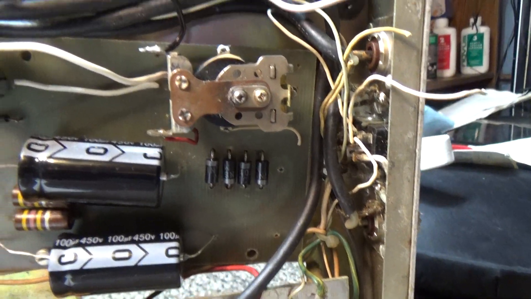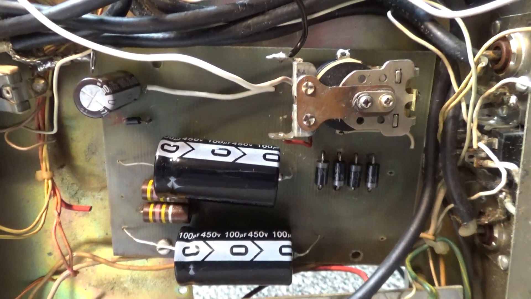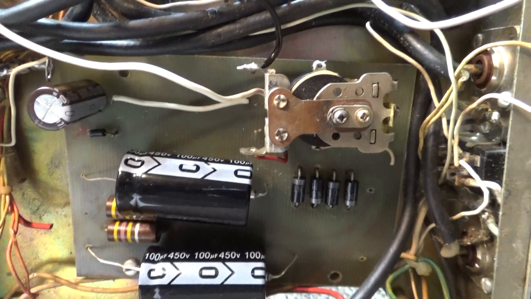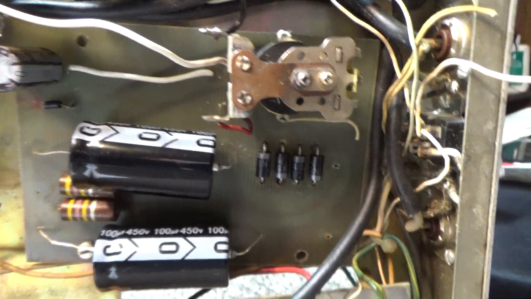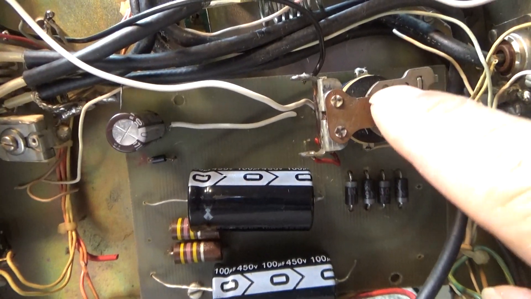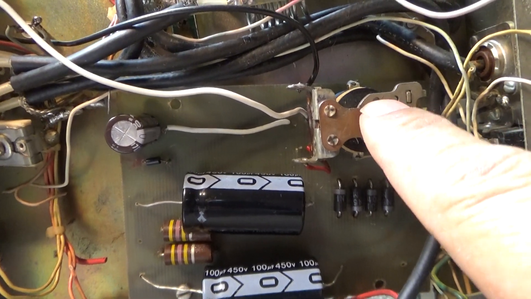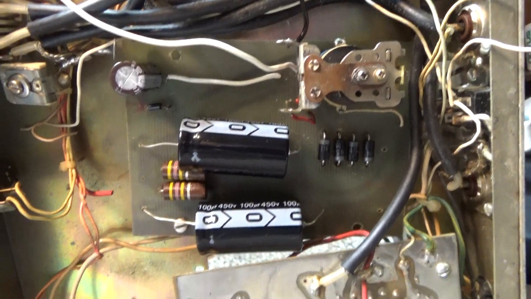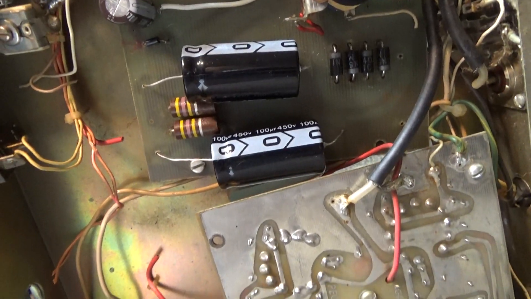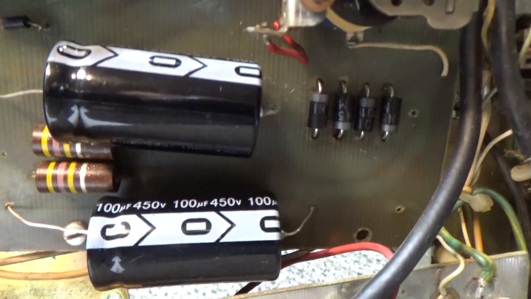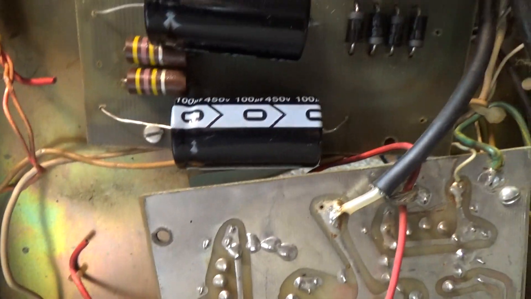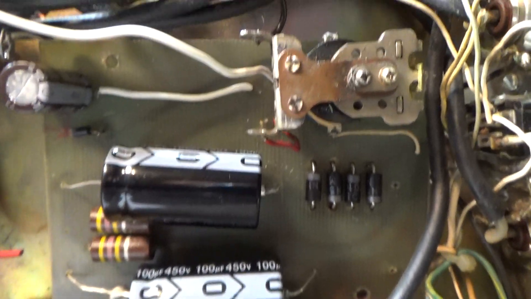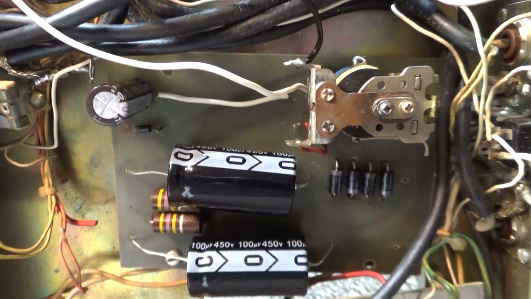One of the things I found is on the relay, some have it on the PC board like that one. See the high voltage relay here mounted to the PC board. That relay only fires up when you key down. When you're not keyed down it cuts off the AC going into the high voltage power supply and there's no high voltage going to the tubes until you key it down.